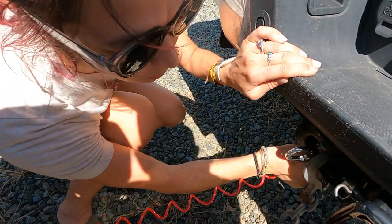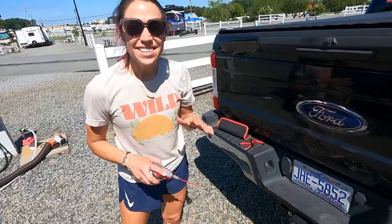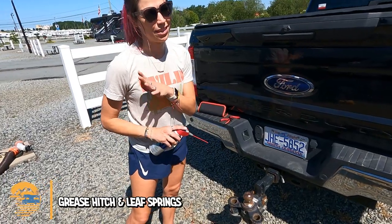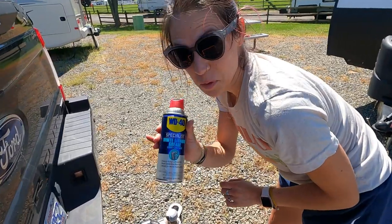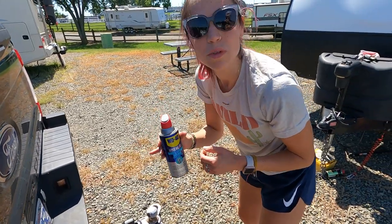We were able to find a replacement cable on Amazon — it has excellent reviews and it's supposed to not rust and give way so easily. Installation is super easy: attach the ring to the pin, and whenever you're ready to hook up to the truck, put it on with your chains. Second, our hitch and our axle could probably use a little lubing, especially our leaf springs — they're sounding a little creaky. We are using white lithium grease, so make sure you wash your hands after or use some gloves.